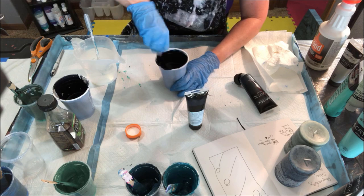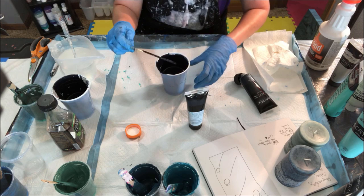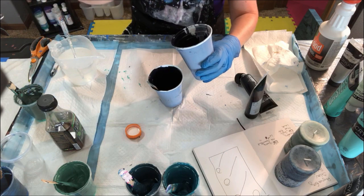I saw somebody on a video the other day using a drill. I'm like, I've got to figure out how to use one of these sticks and a drill at the same time. All right, so if you can see it, I'm not sure if you can, but that's about the consistency that I'm looking for. So I'm gonna pour that in there. And this one was a used cup, so I don't want to stir in here because then it'll flake all that paint off of there. So I just want to pour this back in here.